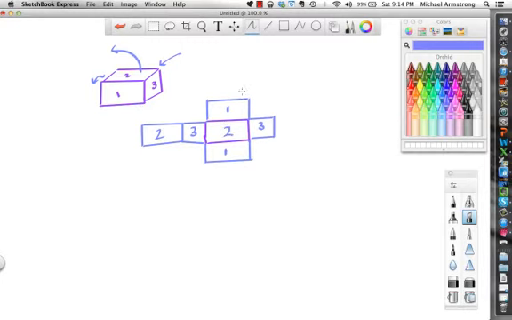So it's almost like we have a front, a back, and then maybe a right, and then this one here would be a left, and then this here is a top or bottom. I guess this would be the bottom, and this one is the top. So you can see that you've got a front and a back, a top and a bottom, a left and a right, and you can actually see it flattened out like this, or you can see it in the box form. You just can't literally see it.